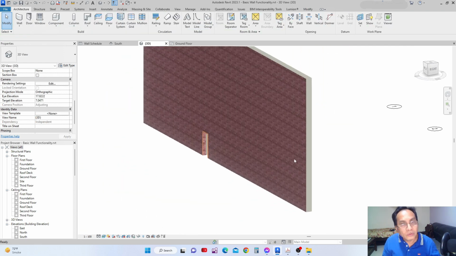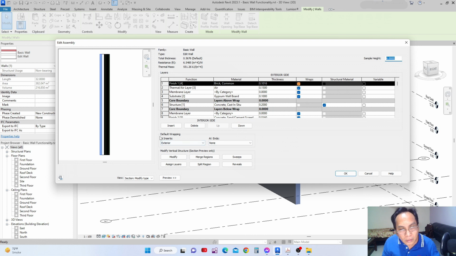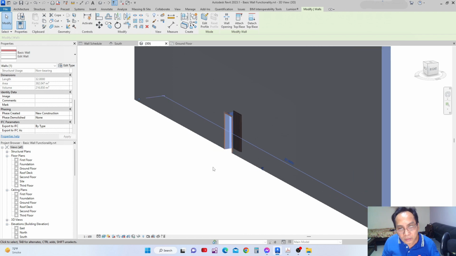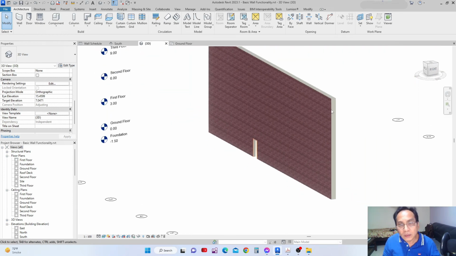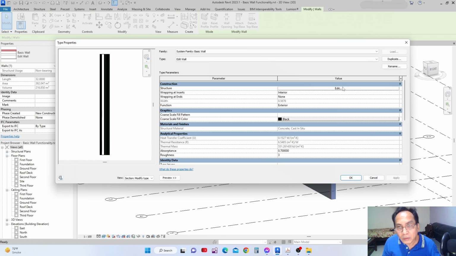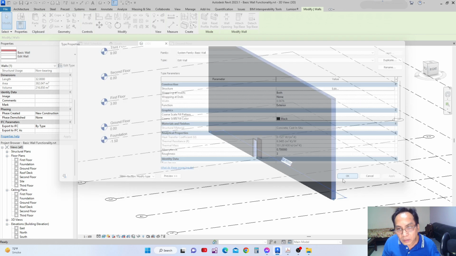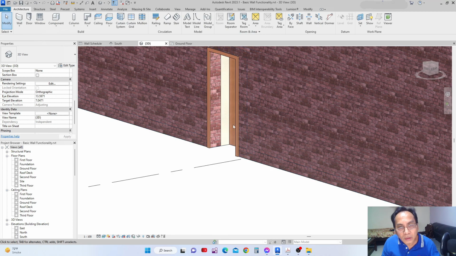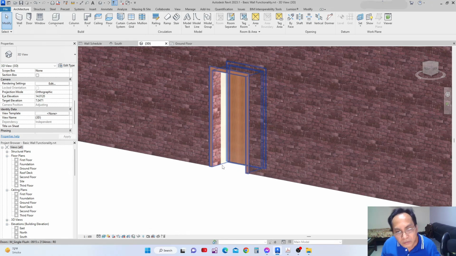So what we can do also, we can wrap it both. As I go back, and then at insert, there is also at interior. If you say at interior only, okay, and then apply, and then that wrapping is only there at interior here, and there is no wrap at exterior. And then again I click it back, and I go back, and then I wrap it both, and then okay, apply. Okay, both are wrapping. There is a wrap here on this exterior side, and there is wrapping on the interior side, and this is at the center of our structure.